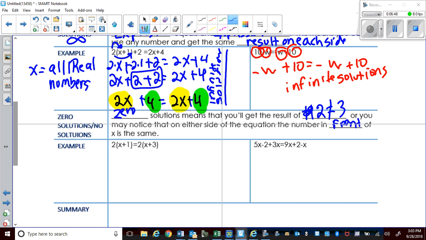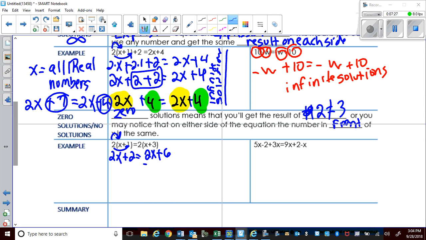So basically what we're saying is, earlier we talked about infinite solutions, having the same thing on both sides. But let's say I added a 7 over here, and let's say I added 4 over here. Well, this 7 throws off everything. The 4 on the right throws off everything. That makes them not equal. So basically, we're just going to work through this problem. Distribute your 2. You have 2x. Distribute the 2 to the 1 inside, plus 2 on the left. And then on the right, you have 2x plus 6.